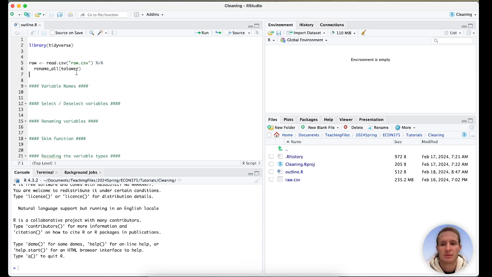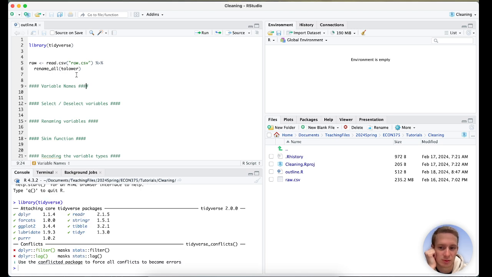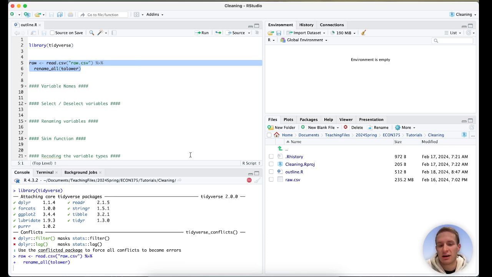So I'm going to start with one thing we already know, which is we want to make sure we load the tidyverse here, and then once we bring in the data for the first time as a CSV file, the only thing I'm going to do first is make sure that all of the variable names are in lowercase. R's coding system is case sensitive, so I don't want to ever hit shift. It's only likely to lead to data errors.